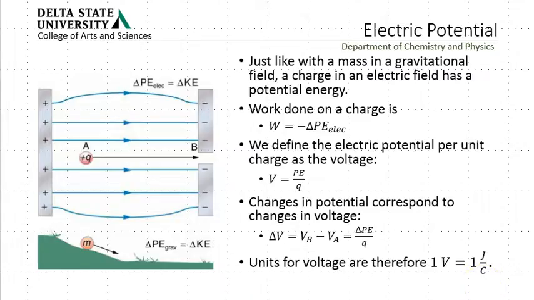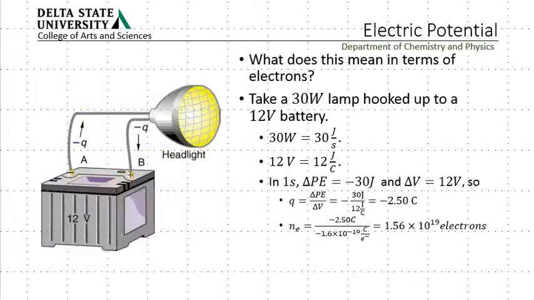In terms of doing work, when we talk about electrical potential and doing work, what does that really mean? Well, let's take a 30-watt lamp. You're familiar with lamps and light bulbs. They typically range, compact fluorescent, typically 6 watts, an incandescent lamp 30 watts, 45 watts. Watts are joules per second. So we've got a 30-watt lamp, or 30 joules per second, hooked up to a 12-volt battery. And 12 volts is 12 joules per coulomb.